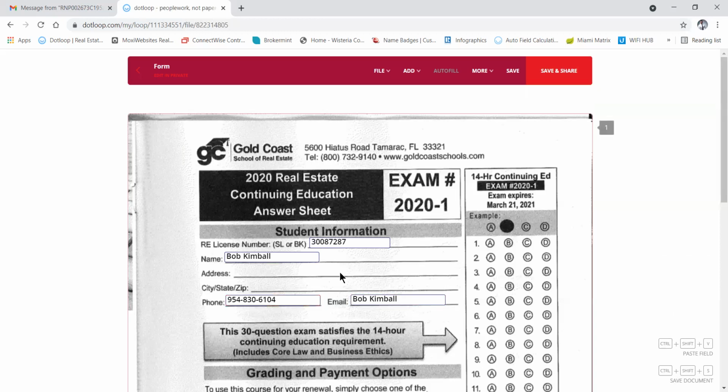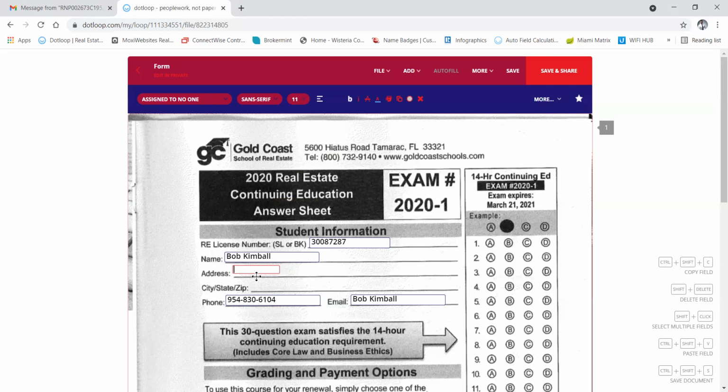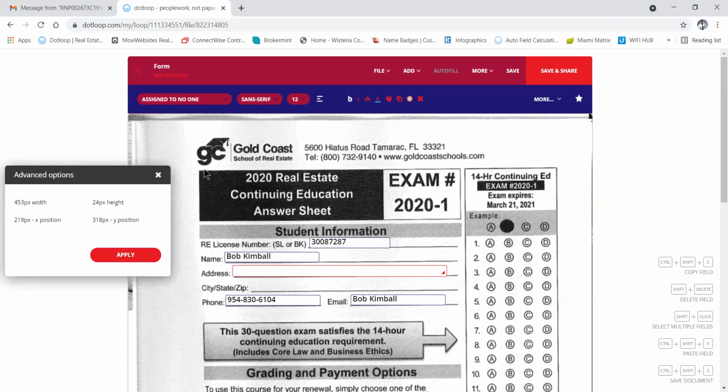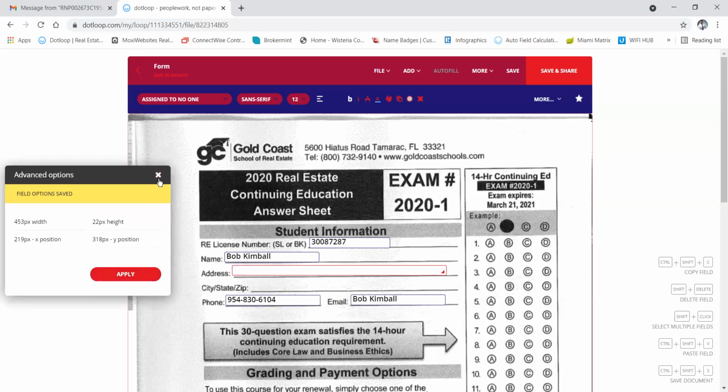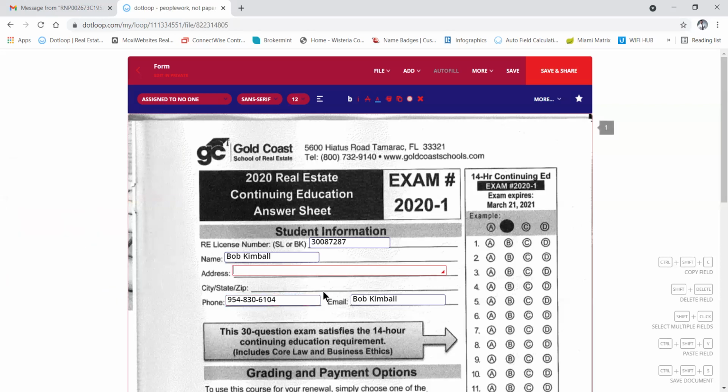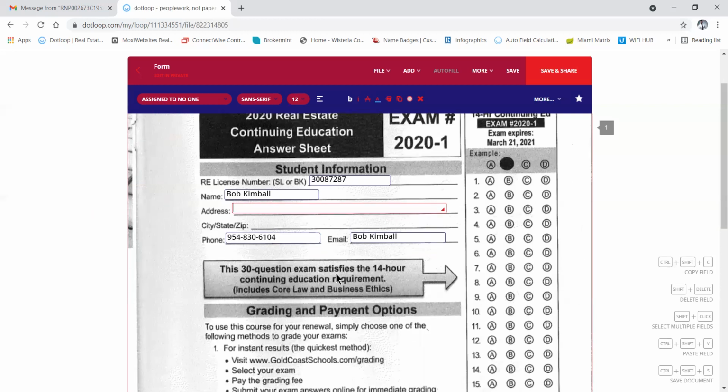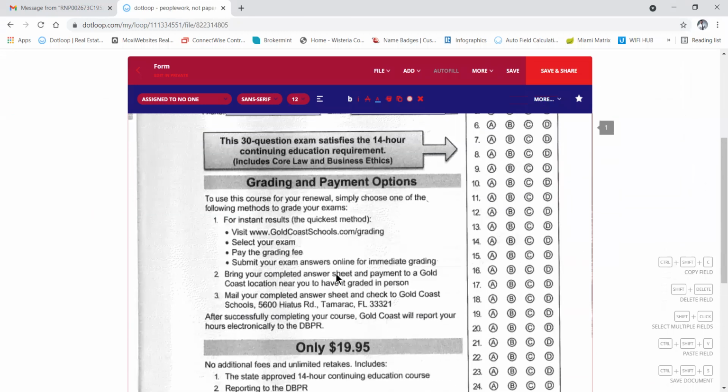If that's too complicated, just continue doing it the way before, adding them one at a time. Text, drop it in here. You can resize it by clicking on this little arrow and dragging it, or again, you can resize it up here, clicking on advanced. We wanted everything 22 pixels high, and then hit OK, close out this window. Okay, so that's how you add text to a particular form.